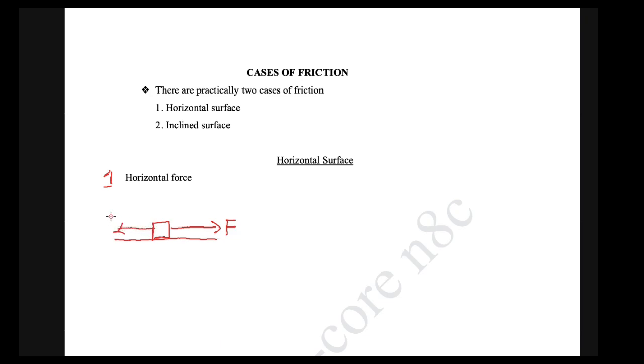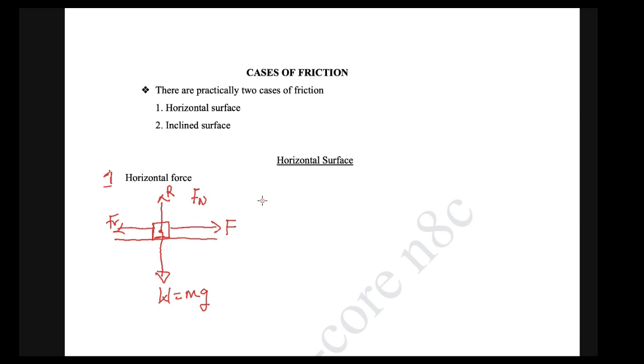So let's say this is frictional force. Now, because this object is sitting on a horizontal surface, its weight is going to act vertically downward. So this is going to be the weight, and understand that weight is equal to the product of mass and gravity. Now, according to Newton's third law of motion, if we have a force, there's going to be an opposite but equal reaction. So let's say this is the reaction, R. Some people call it Fn, that is normal force. They mean the same thing.